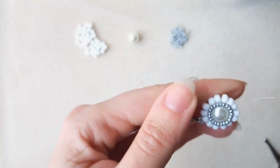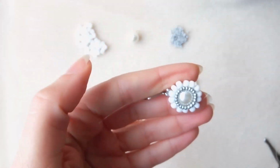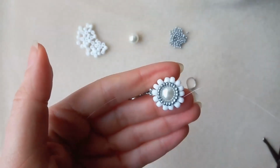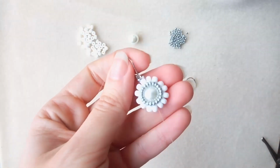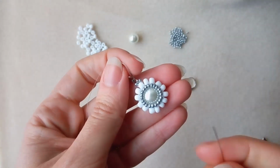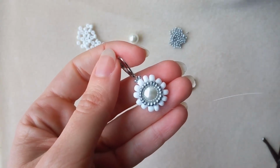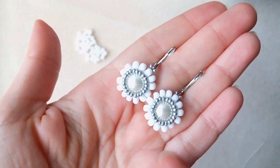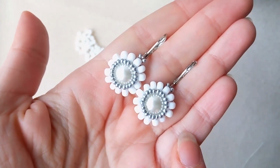Then I will go through some more beads and do more knots around my earring, and when I'm ready I will cut both my main thread and my tail thread, and my earring will be ready. Okay guys, and when I repeated all those steps one more time, my earrings are both ready.